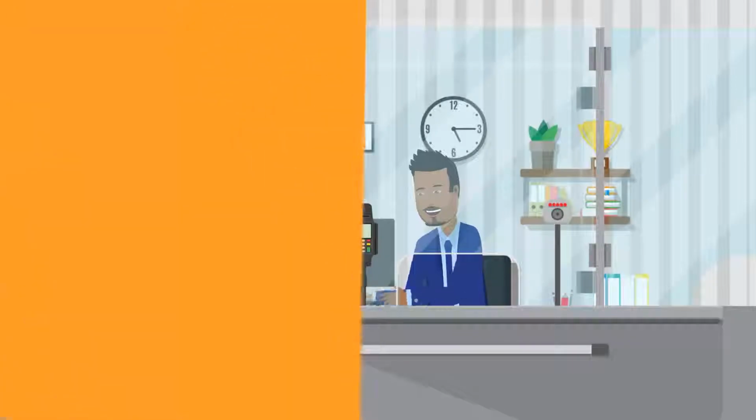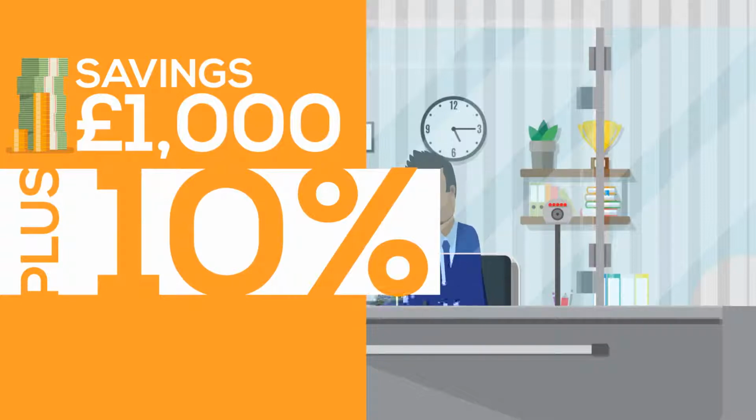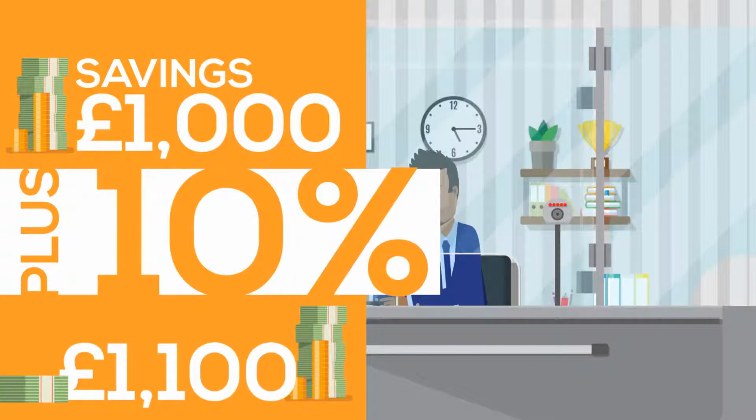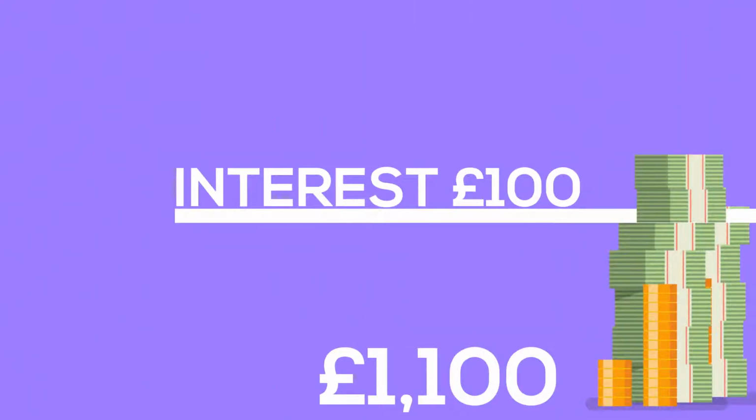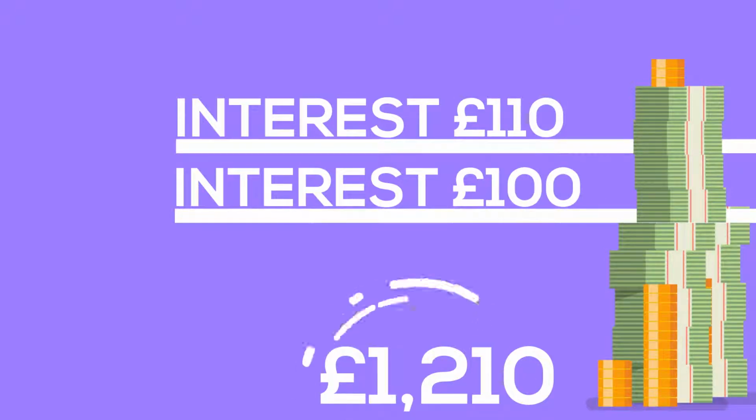Let's go back to our bank account example, where we diligently saved £1,000 over the course of a year. Over the course of that year, we earned 10% interest on our £1,000, which left us with £1,100 in our account at the end of the year. That's simple interest. Now, imagine that we keep all the money in our account for another year. Hard to do with bills to pay, but look what happens. We've now been paid £110 interest. The interest from last year has also earned us interest. We've now got £1,210. If we waited another year, we get more than £120 interest.